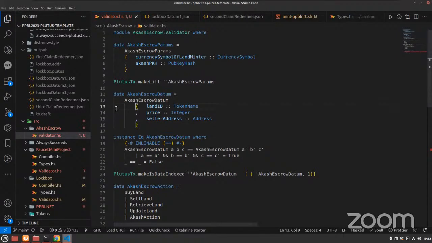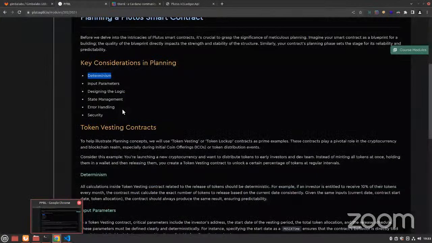So this datum actually is our state. By datum, we will manage the state between these steps, between these passive contracts, or they are not as smart as that. They are not dumb, but not that much.